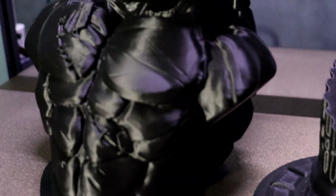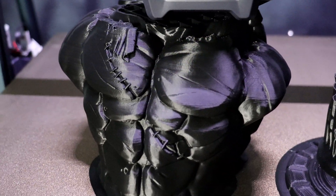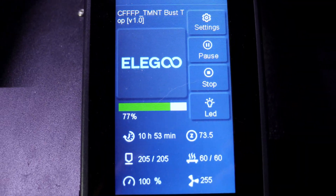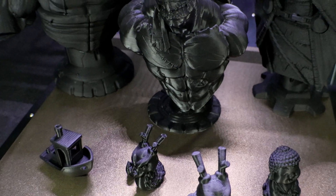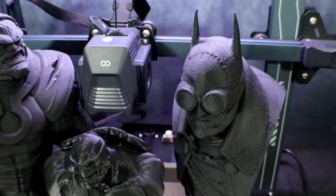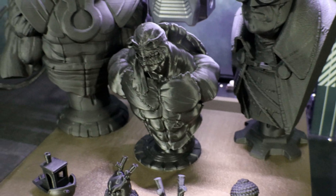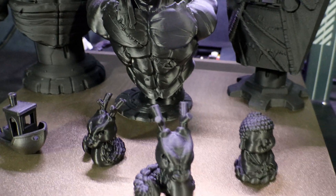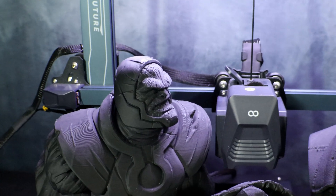Shortly before I made this video, Elegoo released a firmware update for the Neptune 3 Plus, and to my surprise they added Linear Advance. I've done some testing and it looks really promising so far — I'm actually using it on this Teenage Mutant Ninja Turtle bust. Here we have some of the models I printed during my review. Everything printed absolutely amazing with no stringing, thanks to the dual gear direct drive setup. Even TPU wasn't a problem for the Neptune 3 Plus. All the busts came out really nice and clean, and it was a fast printer — everything was sliced at 80mm/s with no issues. It could easily do 100, maybe even more. With the 320x320x400mm build volume, you have a lot of space to print with.